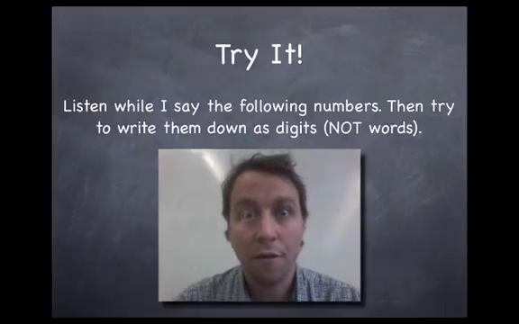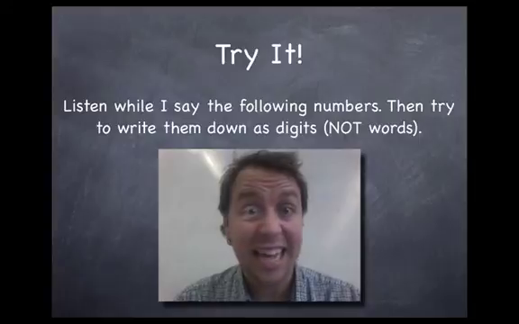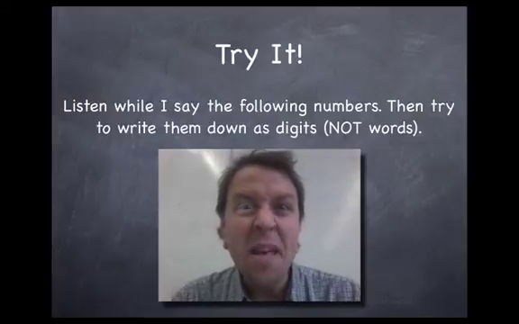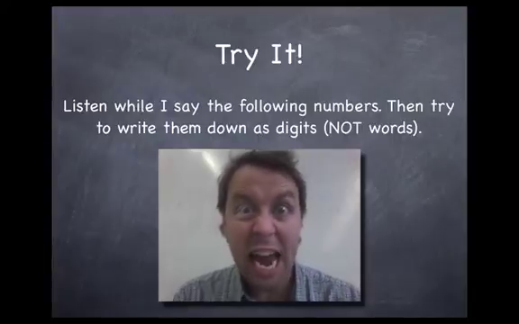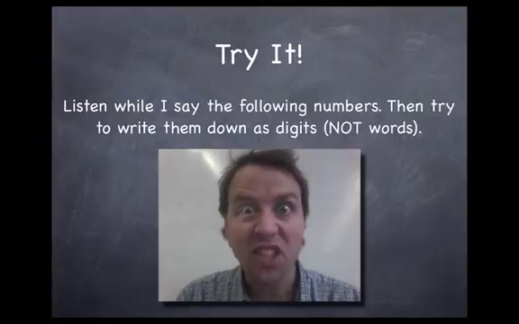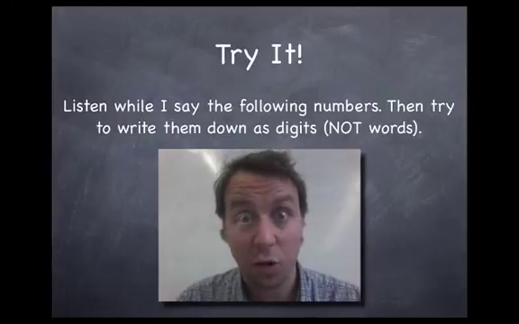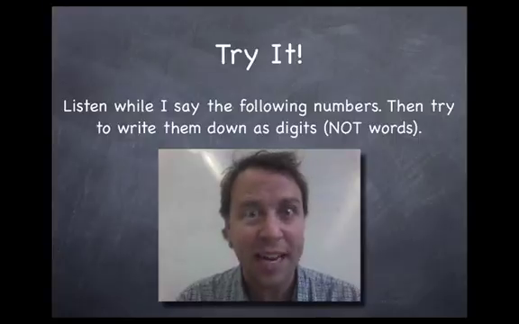Number two. Five and eight hundredths. Five and eight hundredths. Try and write that down in digits. And then here's the last one. I'm going to make it a hard one. One million four hundred and seven thousand eight hundred two and seven hundred and seventy seven thousandths. You might have to back that one up. I don't even remember what I said. So back that up. Listen to that number again. And then try to write it down in digits. I challenge you to do it. And do it well.